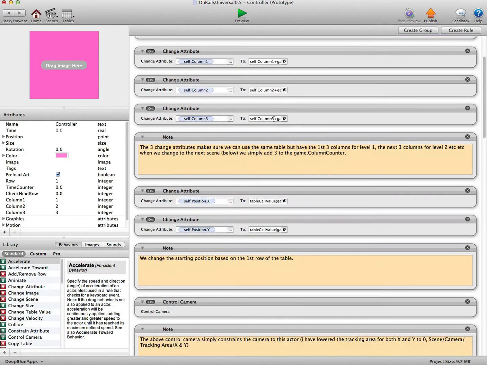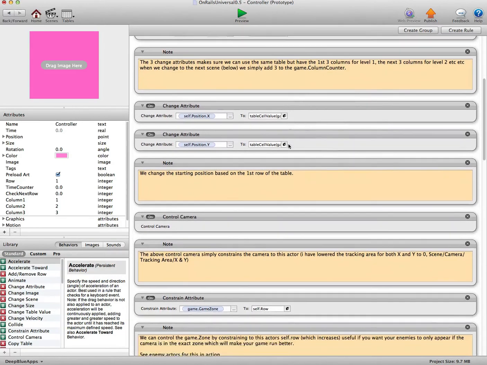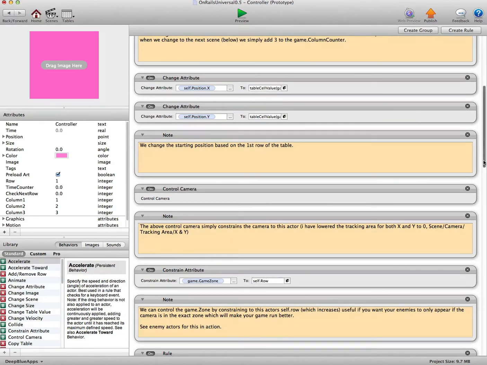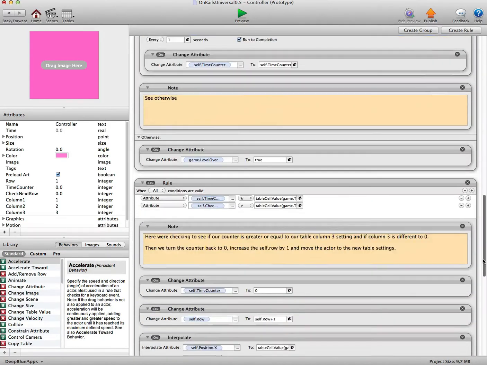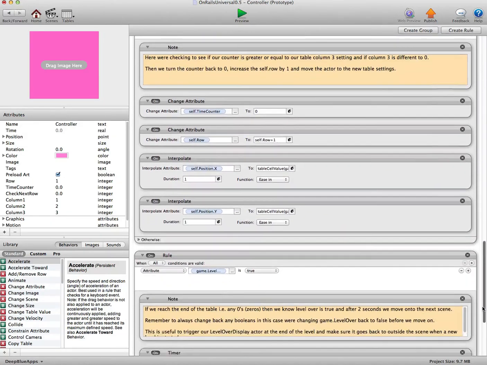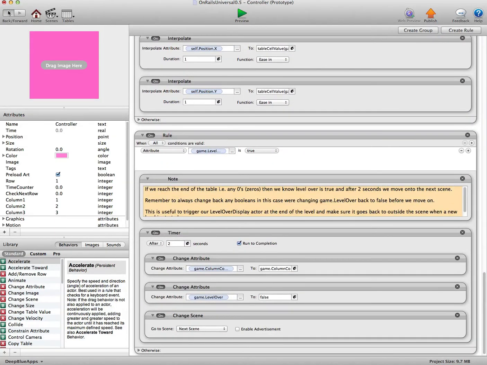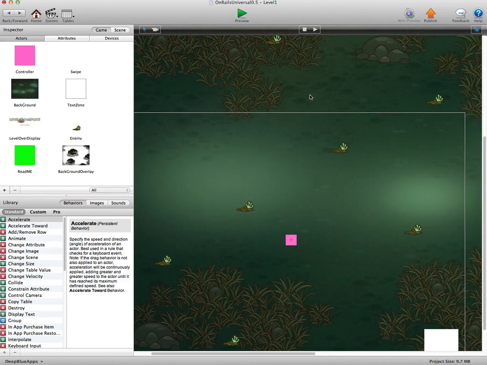As you can see, each actor has got loads and loads of notes, taking you hand in hand all the way through. Even a novice GS user will be able to edit and customize and, more importantly, understand what's going on in this template. And like I've said, there's various ideas you can do with it. You can have a House of the Dead type on Rails game where you go to a certain zone for X amount of seconds before moving on, or you can do a hidden object type game where you have to find items within a certain time before moving on. So like I've said, there's a lot you can do with it.